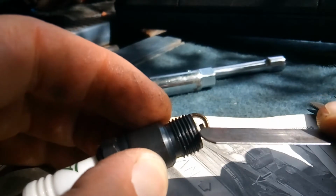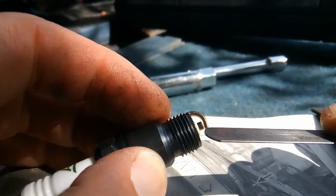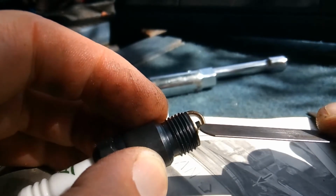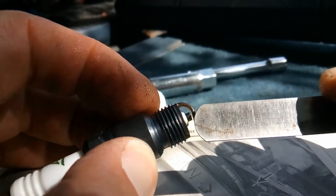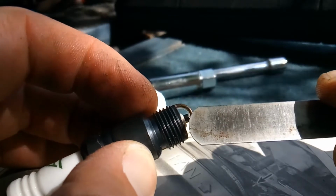You see the part, the electrode? That's right there, the gap, there's a piece of metal here, and then that. You don't want to touch that. You don't want to put any pressure on that, because you could destroy the spark plug, and that might disturb the life of the spark plug.